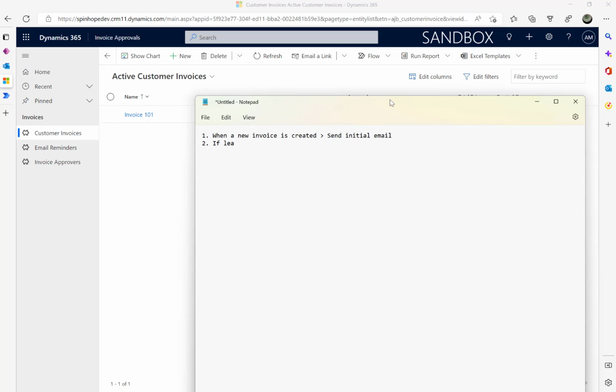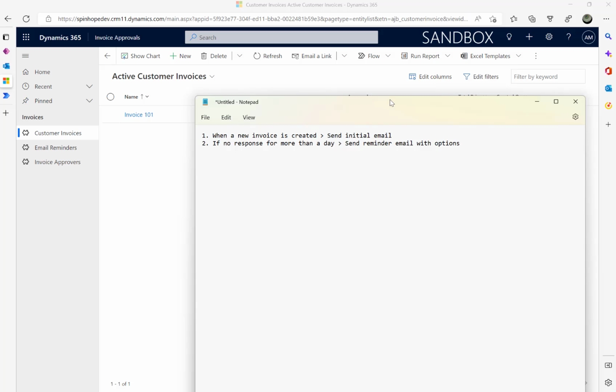Number two: for every email we can set lead days. So within a day we need to get the response back. If there is no response for more than a day, then send a reminder email again with options.